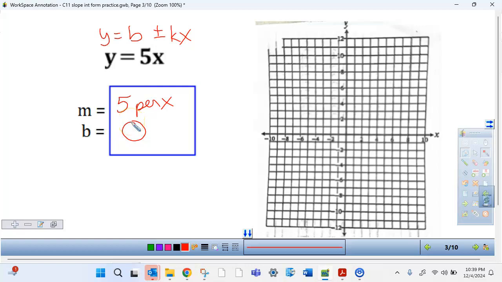This would be called a proportionate math relationship. So make sure you know where your y-axis is, and you're going to begin at 0. That is right there. And then you're going to have a constant rate of 5 per x. The y-axis has a rate of up 5 for every x. So from here, I'm going to go up 5 for every x. I'm going to do it again, up 5 for every x. And then I go off the graph. So I'm going to have an arrowhead and then straight line.